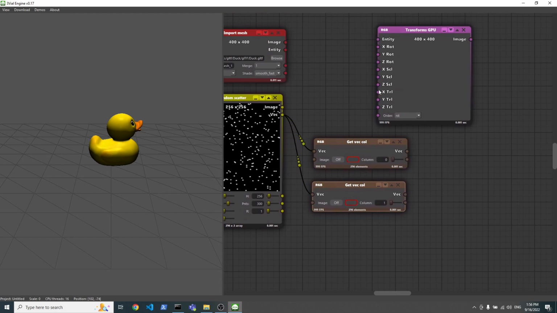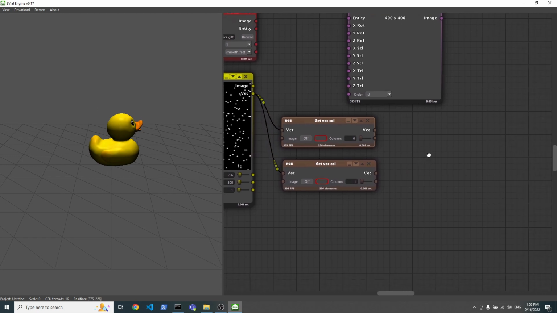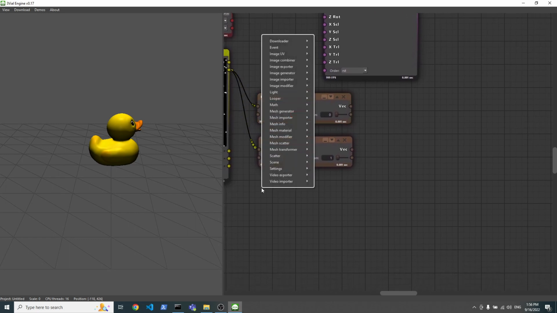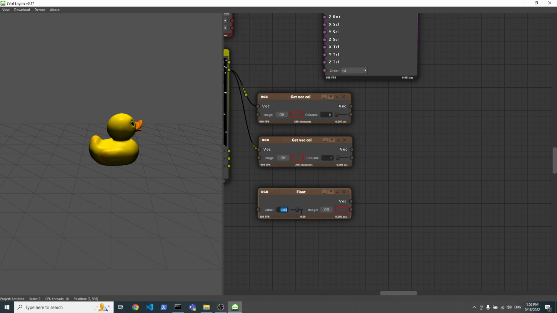If we just put them here, we will have instance render this mesh, but as we said, these are just in a small range, so we need to multiply these values just so we can see the results of instance rendering. So we need a math node float and put some higher number, let's say 500.